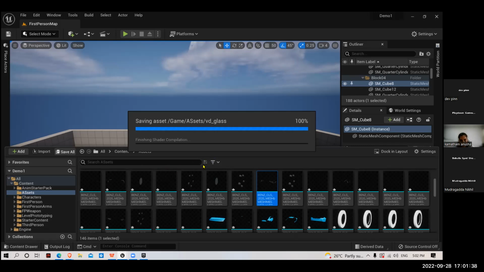It is compiling shaders as we have a number of different objects. And you can even make this into a single mesh. When you are importing the assets, it shows you an option called combine meshes. If you enable that option, then it will be imported as one single mesh.